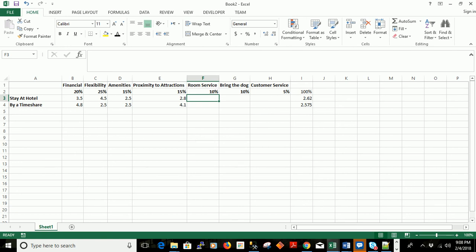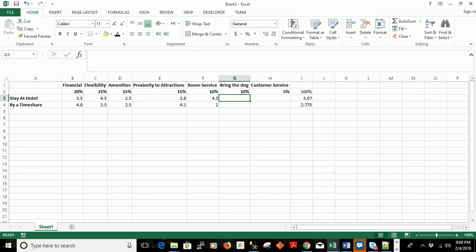As far as room service goes, when you stay in a hotel, room service is pretty much every day, right? At least once a day they're going to come in and make your beds, sweep the floors, all the normal stuff they do in hotels. But in a timeshare, they only do that at the beginning and the end, right? The rest of the time you're kind of responsible for that stuff. But you can call and request service if you need it, but I think they charge a small fee for that. So I'll rank them a 2 on the room service. It's nice when you're on vacation not to have to worry about all that stuff, right?